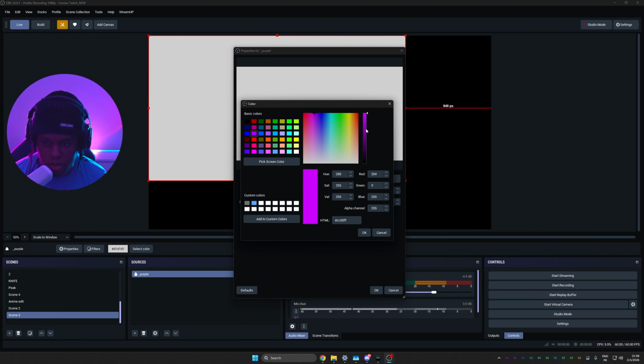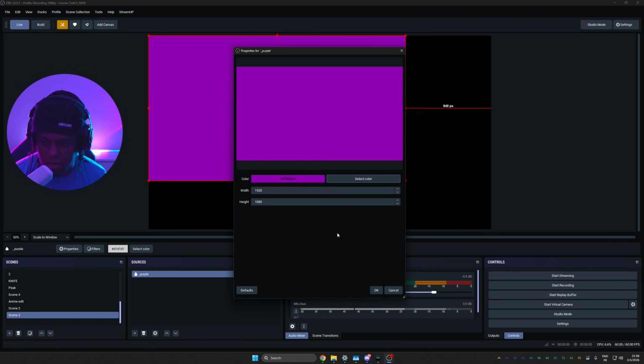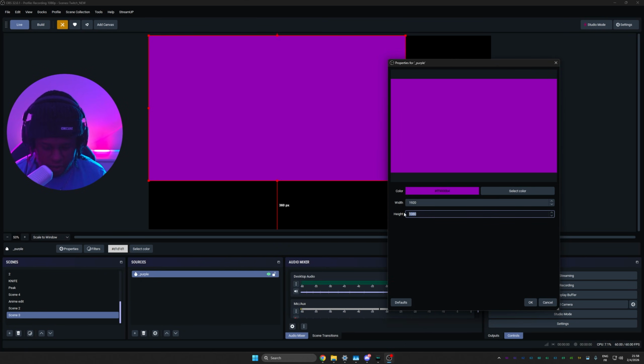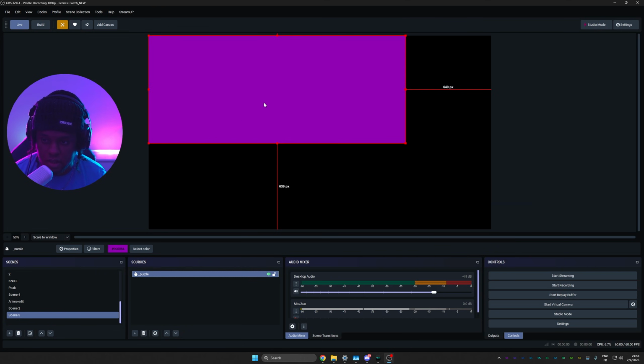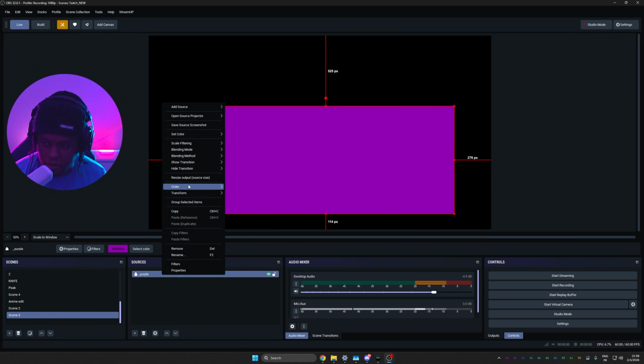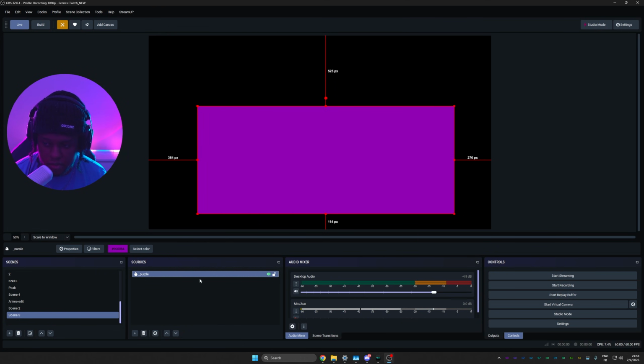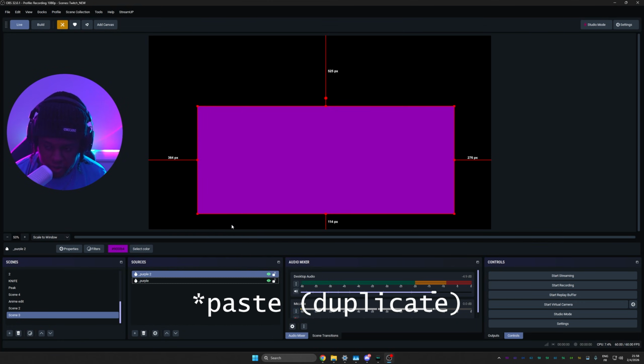Then we can choose the color. Let's bring it down a little bit, so not too bright. Click OK. And ideally we want kind of thinner lines. So for the height here, I might go with 600, maybe more, 800, something like that. That looks fine. And let's right click on that purple. Click copy to copy it, right click, click duplicate to create another one that's the same, but not the same.